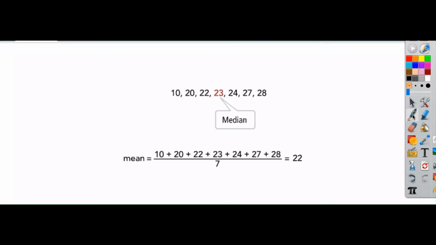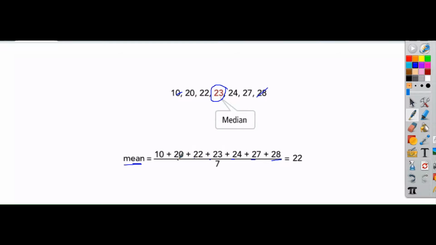So if we cross off all of our values from the outside, we can get the middle value, the median. So we will cross off, cross off, cross off, cross off, cross off, cross off, and we'll end up with the middle value, which is 23. So we can use that as a measure of center, and it's better to use the median as a measure of center when there's not a value that's extremely high or extremely low, because remember, if we use the mean as a measure of center, we have to add all the numbers up in the data set.